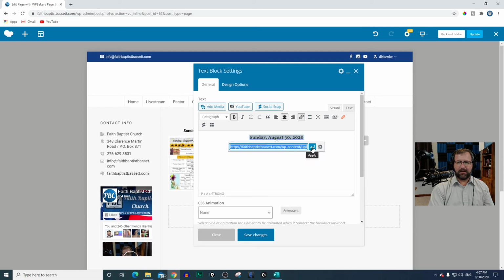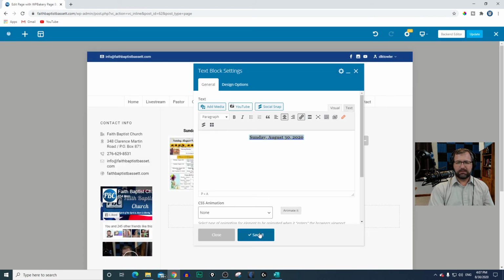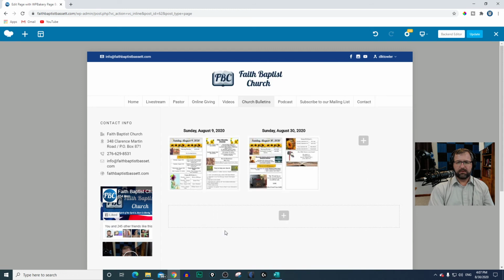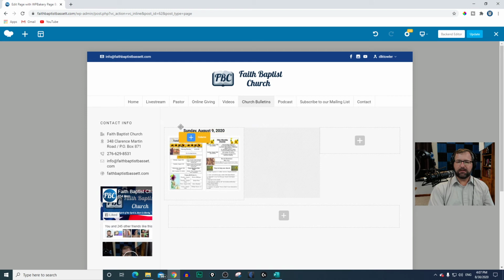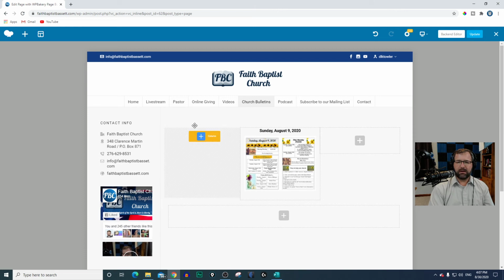All right, and then I can edit that, which I want it to open in a new window, a new tab, update, save changes, close. So see, I have the one here from August the 30th. It's a little behind, but what I can do is move that later. I believe I can even move it this way. Well, actually, it is a column. I can move it like that, put the most up-to-date one in the front. Okay, again, I took the column, I think it was, and moved it around that way.